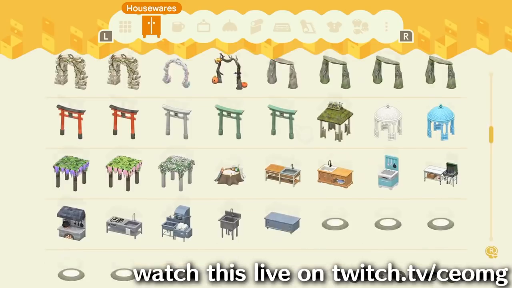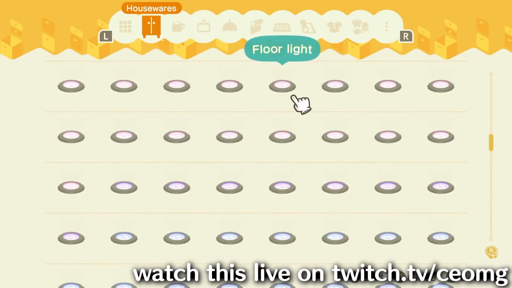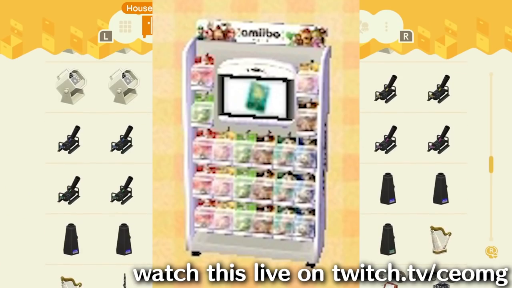And some other things in New Leaf. Oh, I just learned today that if you complete all the hard levels of Desert Island Escape in New Leaf, you get a special item, an amiibo shell. So I kind of want that. Maybe I will do that.